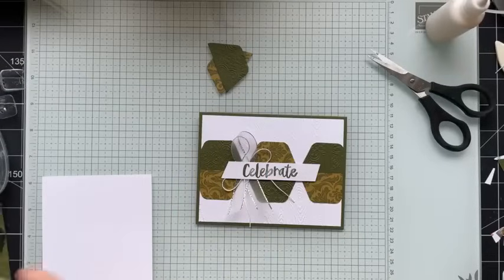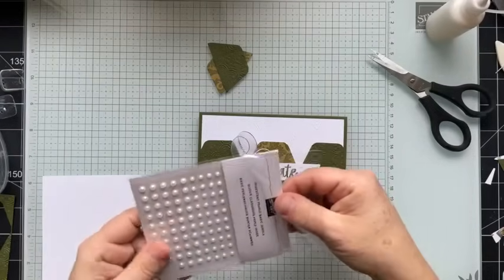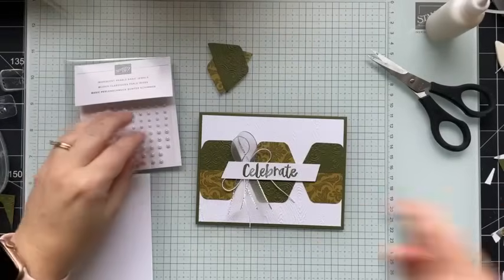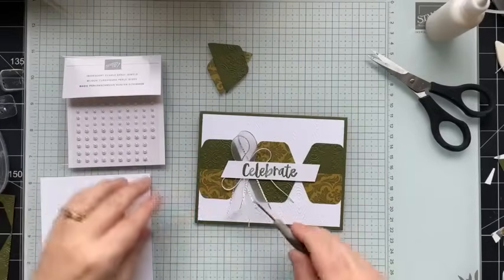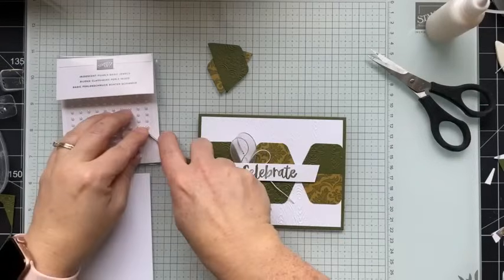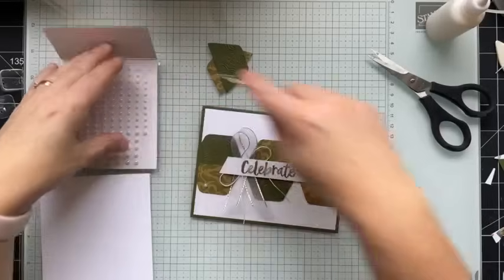So there's our Celebrate. And then the embellishments that I'm going to use for this one are iridescent pearls. We'll just add 3 of these on here. Grab a little one.